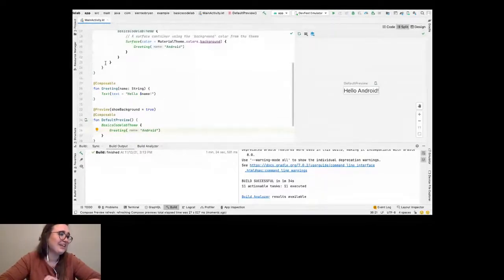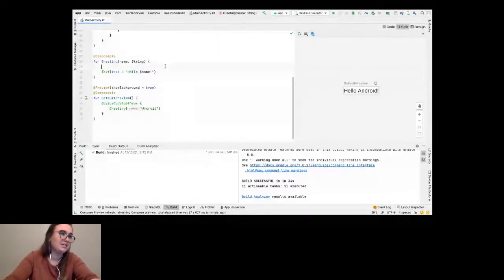So the next step that we're going to talk about is how we're going to tweak this UI to meet some of our different needs. How are we going to customize it so that we're not just stuck with these default composables? So the first thing that we're going to do is set a different color for our greeting text. And we're going to do this by using the Surface composable. We already saw this Surface composable inside our theme, and then we have a Surface. So now let's also wrap our text in a Surface as well. And so we'll type in our Surface.